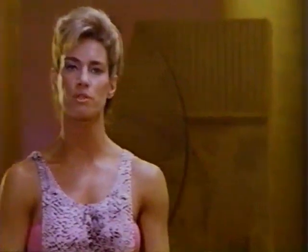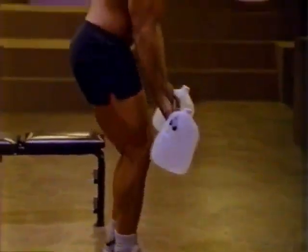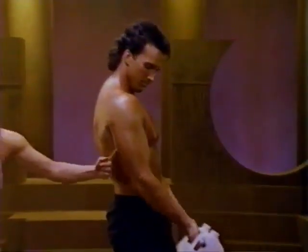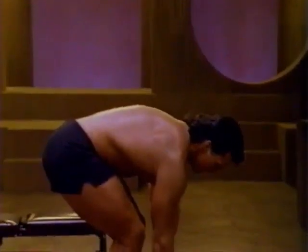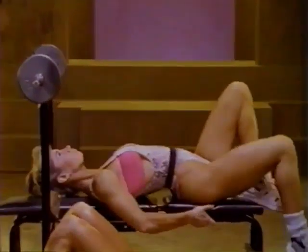Then he's going to go into the bicep curl. He's going to pick up the bar at a shoulder width apart. He's going to raise it up, curling it with his biceps and extending it all the way down. He's going to curl it up and extend it all the way down. Okay, everybody ready out there? Let's take our positions and let's get ready to start the first exercise.